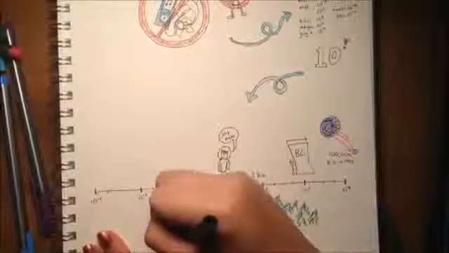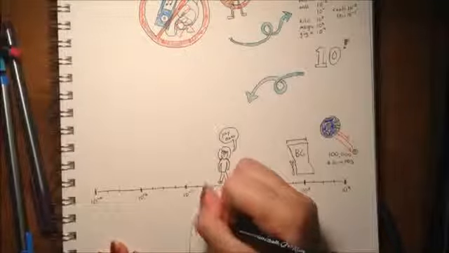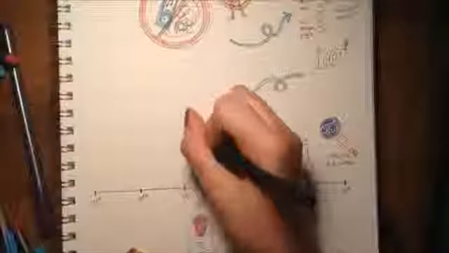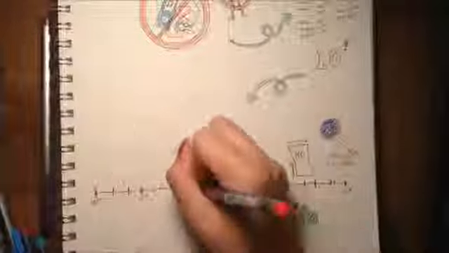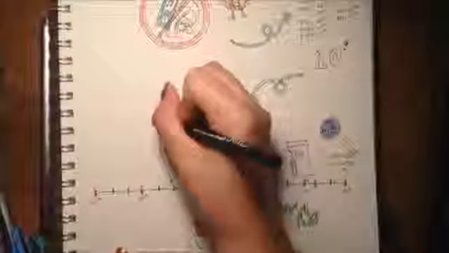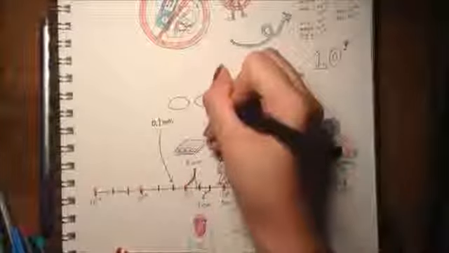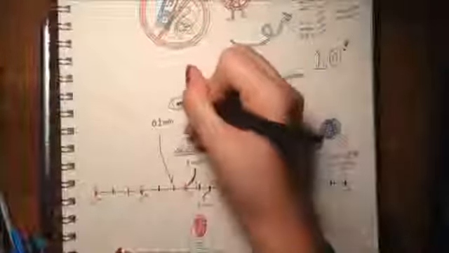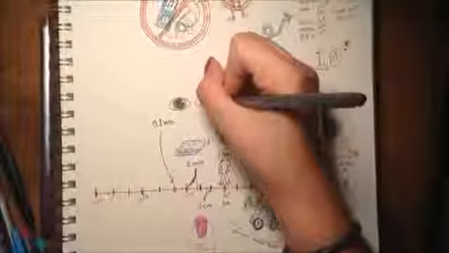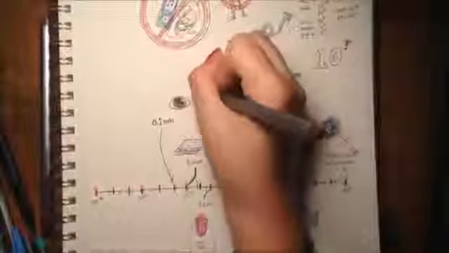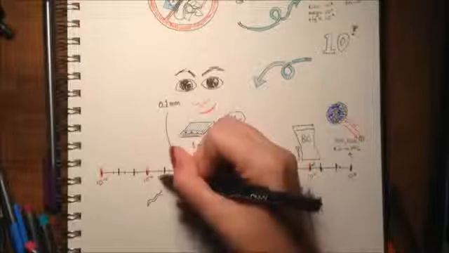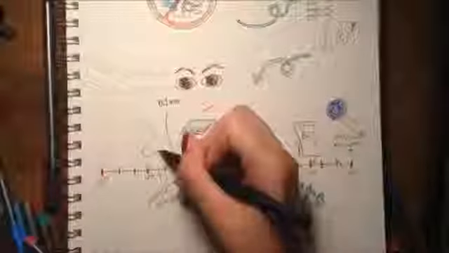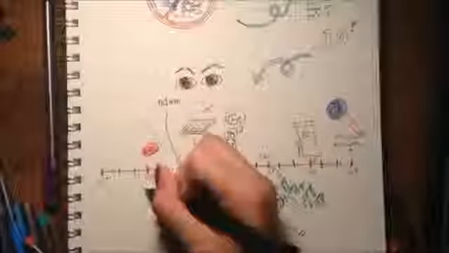Going back down from the middle, 1 centimeter is just about the size of a finger, and a pile of papers are about a millimeter tall, so that's all pretty familiar. But once we get down to 0.1 millimeters, or 10 to the power of -4, this is where people can't see objects anymore with the naked eye. And if we go down even further, in between 10 to the power of -6 and a millimeter, or 10 to the -3, there's all sorts of things like sperm and blood cells that we're not really familiar with seeing.